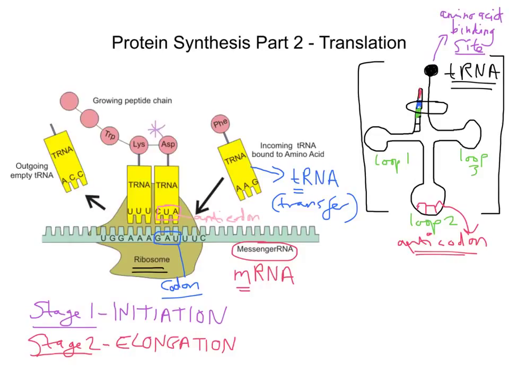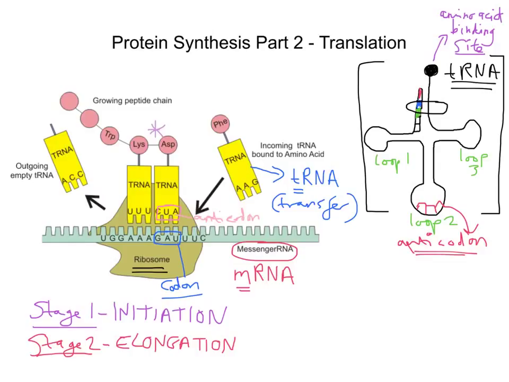The tRNA molecules have, as I've said, specific anticodons for each of the 20 amino acids. And the first anticodon complementary base pairs to its corresponding codon, and then the second one joins, and so on. Now, the amino acids of adjacent tRNA molecules join together, forming a peptide bond, and the ribosome slides along 3 nucleotides. Now, the first tRNA then detaches from the ribosome, and the tRNA complementary to the next codon along binds, and translation continues.